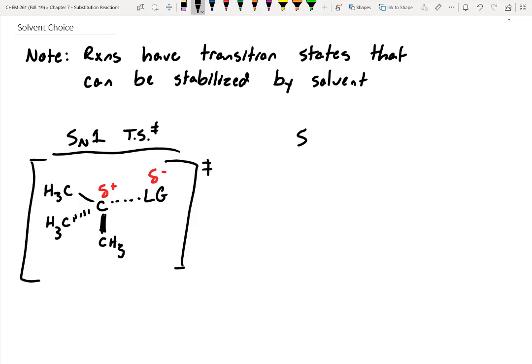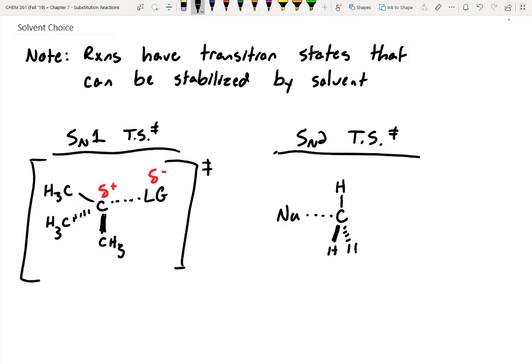Let's do an SN2 transition state. During an SN2 transition state, we said yesterday what happens is the nucleophile will do a backside attack of a carbon. In this case, it'll be a methyl carbon, and then our leaving group will fall off the opposite side. What shape was this? Trigonal bipyramidal, exactly. So we can go ahead and say this is the transition state.